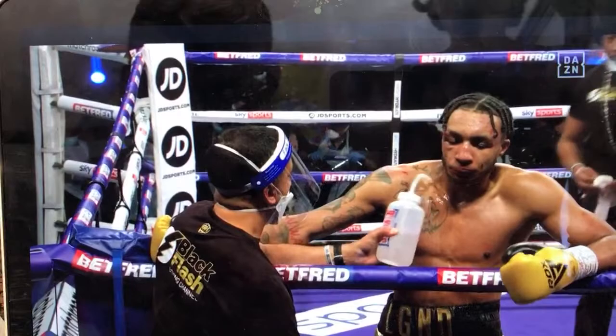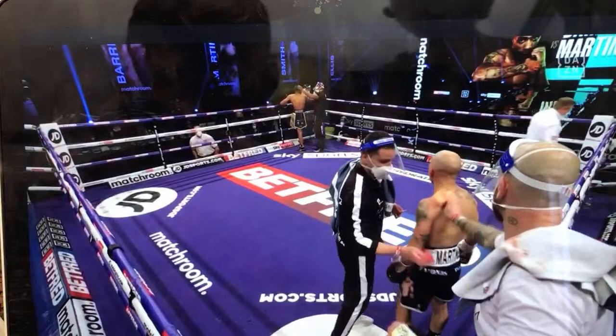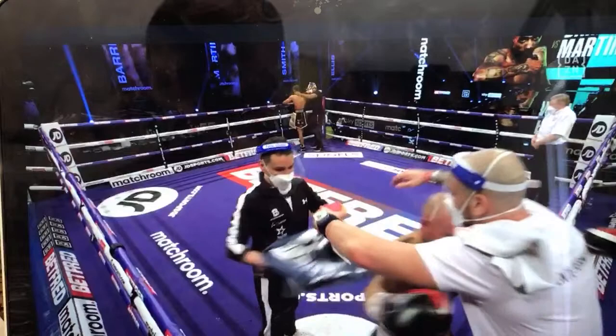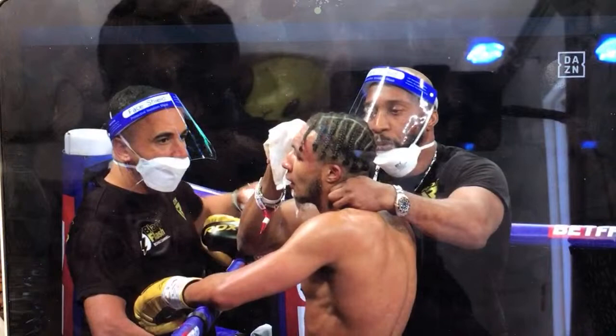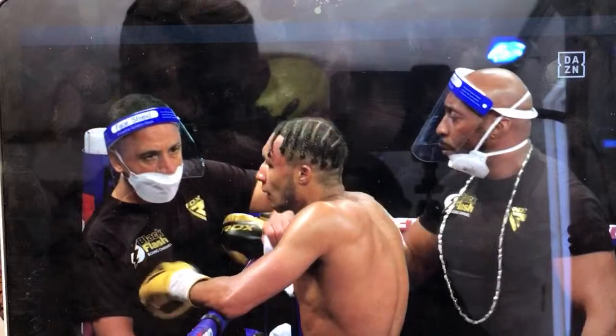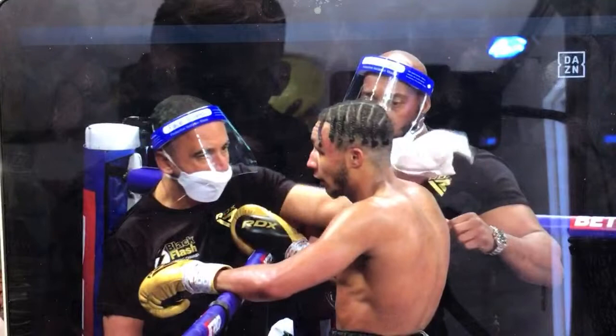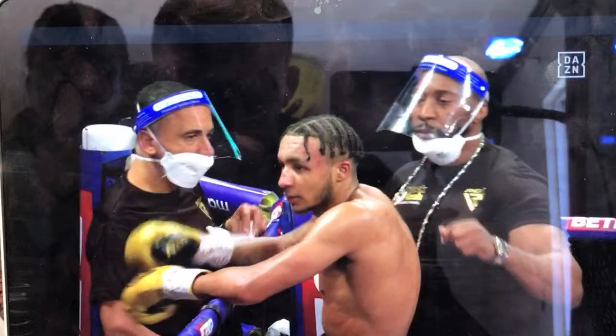He's certainly confident. If you're a judge that likes front foot aggression, there's only one winner. Meanwhile, the other corner, they just don't know. The corner can tell you a lot, but if they don't know what the judges are seeing, what the judges are looking for, and they certainly don't know how the cards are being scored, there's no confidence.